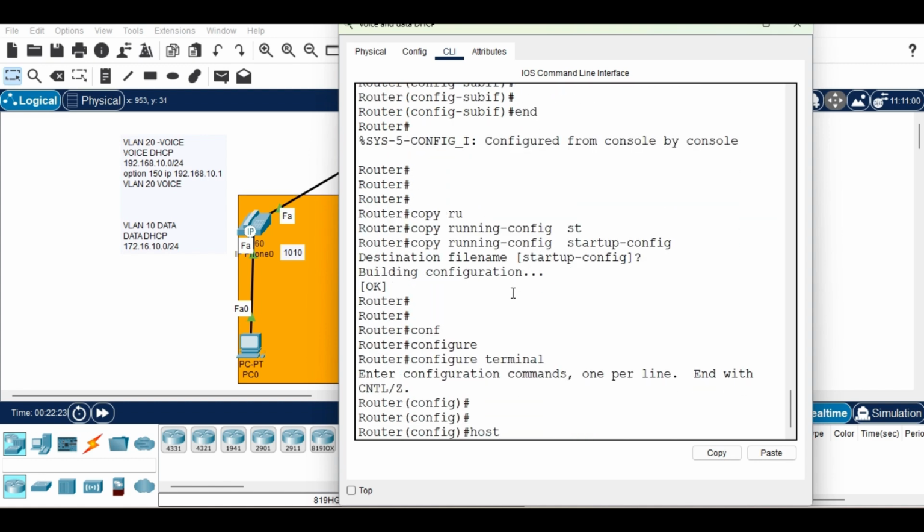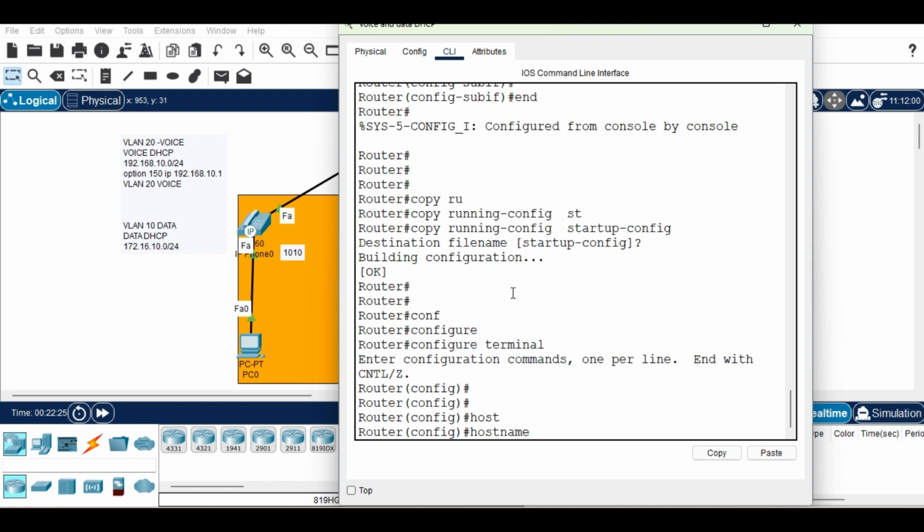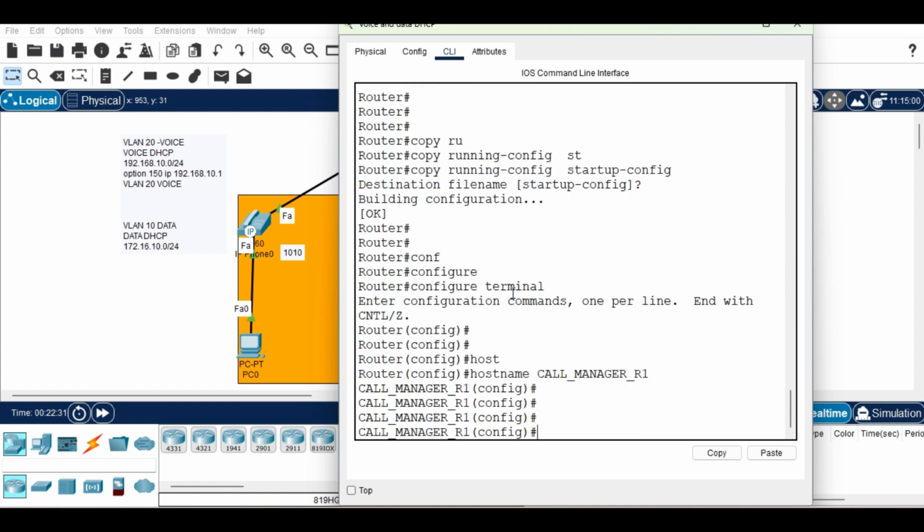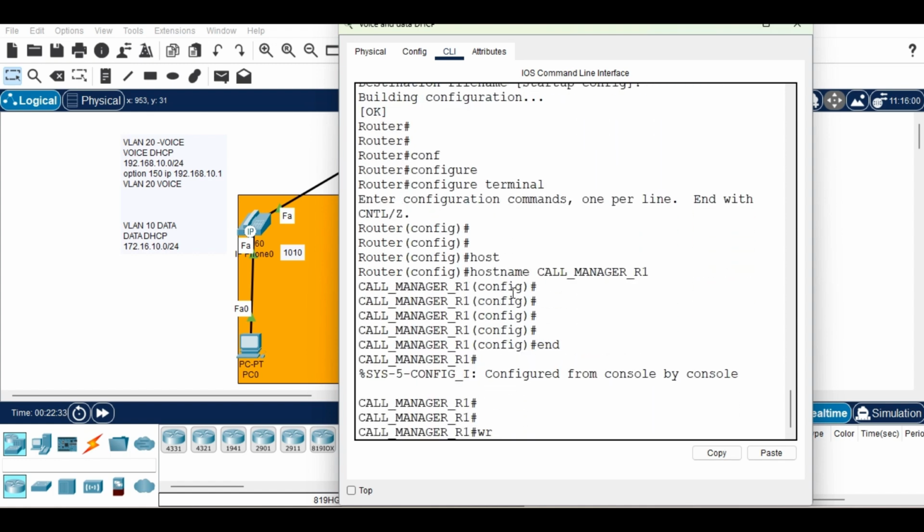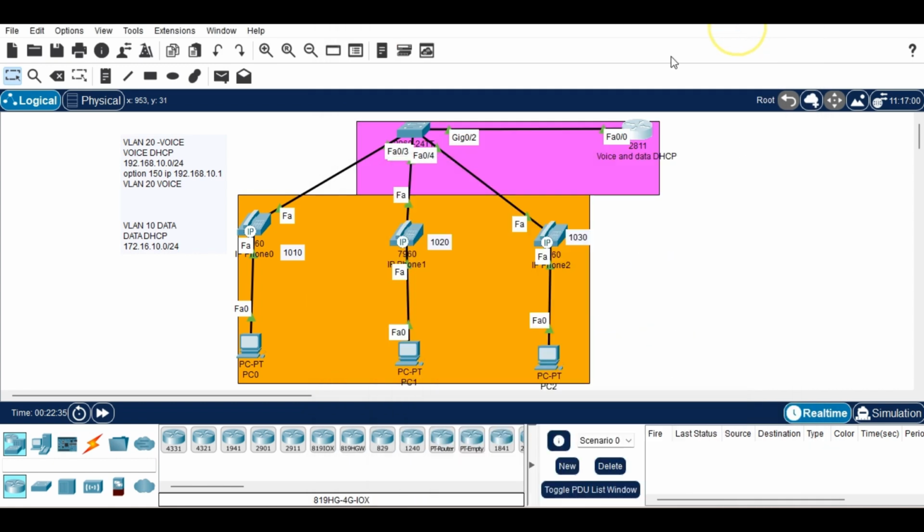Let me give the identity to my router. So this is my call manager. So that is it. Now I have configured the trunk, created VLANs, assigned switch ports, moved to the router, configured the DHCP server.